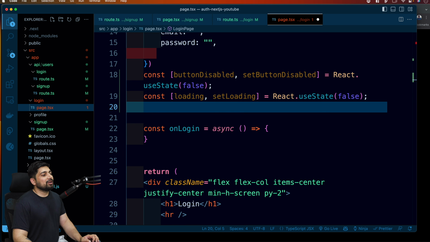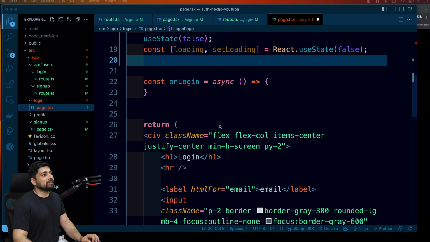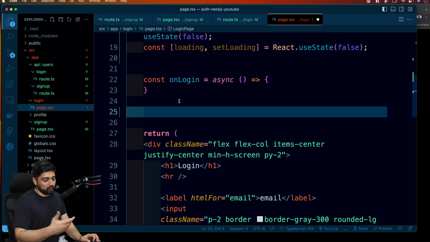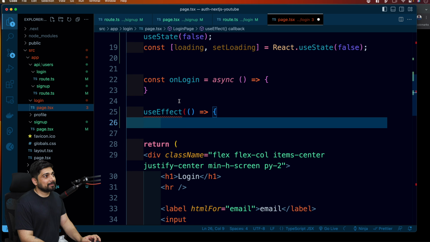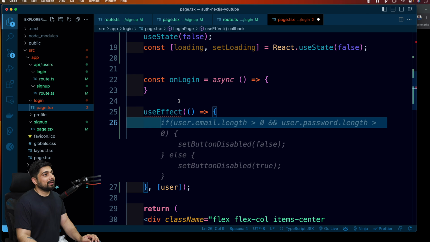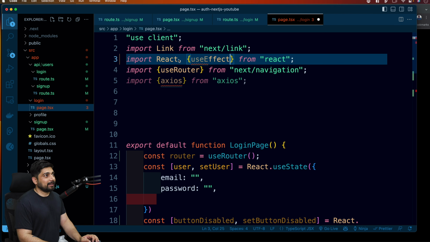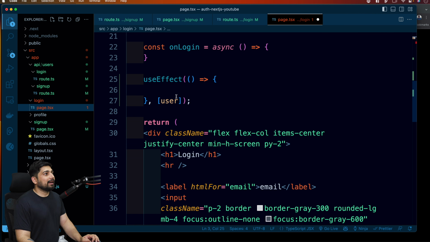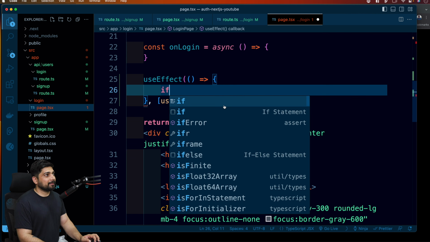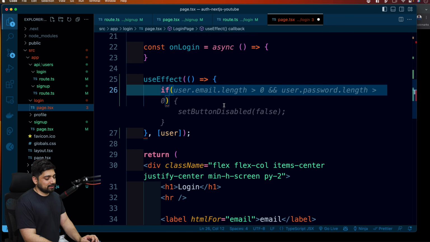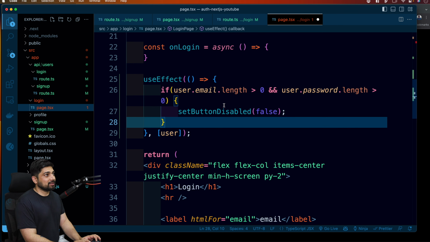Okay, how do we want to handle the login part? First, what we want to do is exactly the same useEffect hook. Since this is a use client, the client component, we can actually do this. So useEffect, and I'll just close it first. It's dependent on the user, and it's not available. So React, please give me useEffect. There we go. And in here, we'll be using the exact same logic. If user.email, now it's suggesting me nicely. There we go. And we can also have an else part.